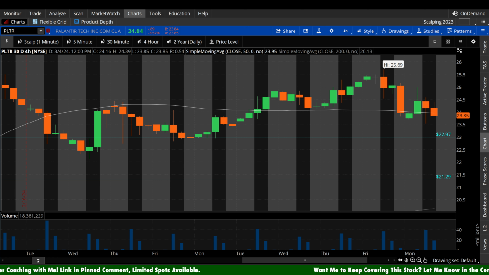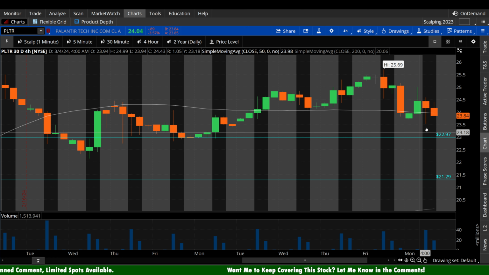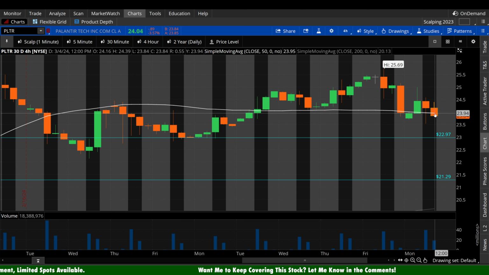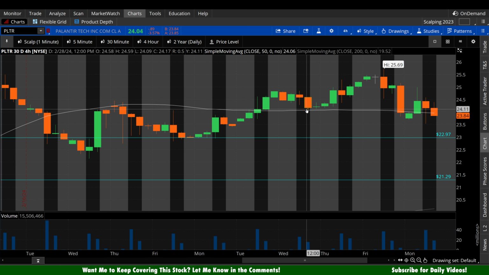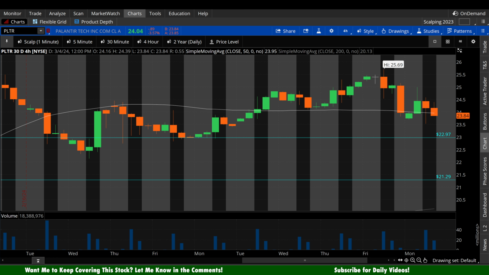So come tomorrow, it's a really simple story. I think at least on the 4-hour chart, it's just going to be basically a battle of the 50 period, which currently sits just below 24 bucks a share, right at like 23.95. So bulls, just a hold of that would be beautiful. A much cleaner respective support, like what we saw back on February 28th. A support bounce like that would be a beautiful thing to see. Again, on as high volume as possible, pulling away from that 50 period.